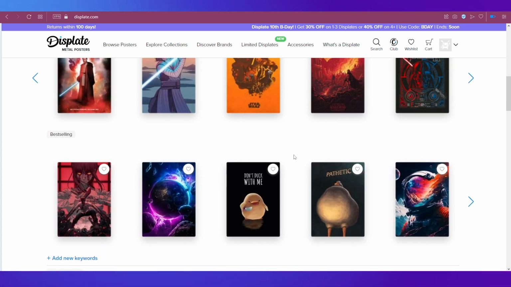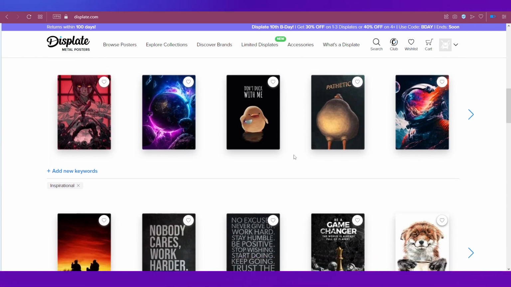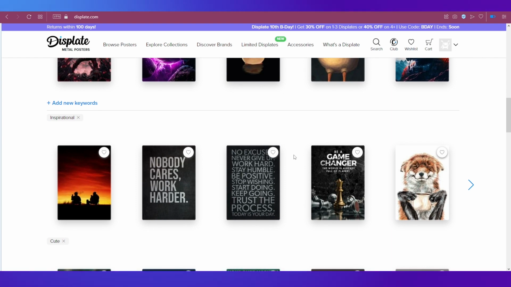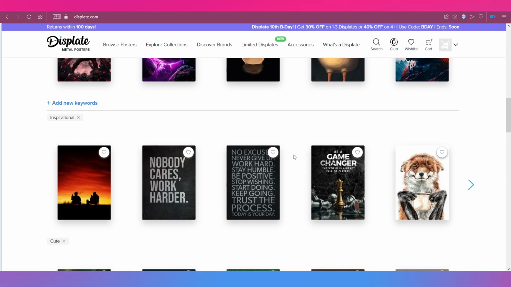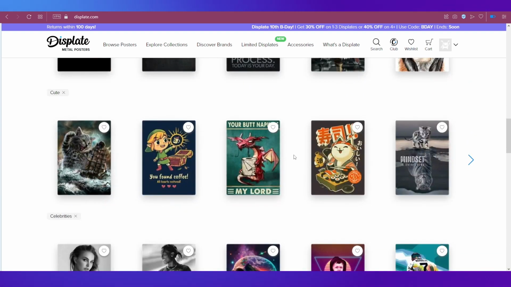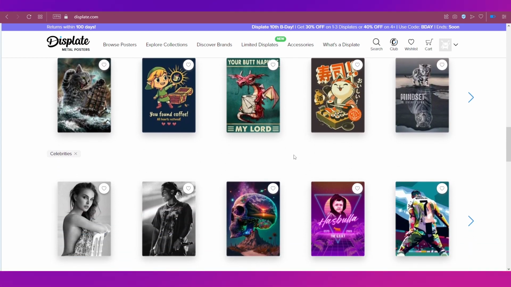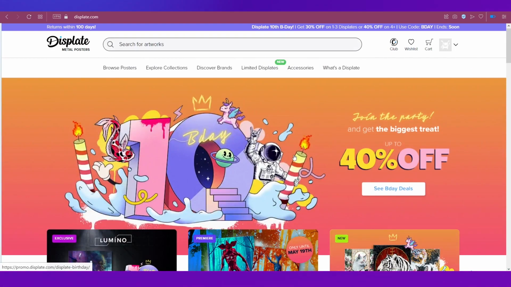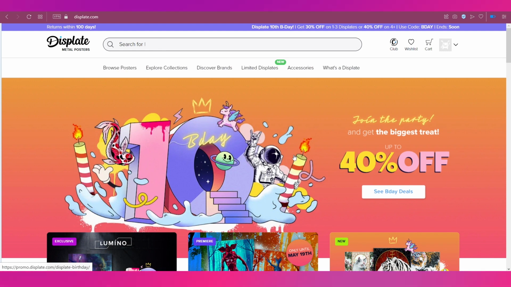So you'll be given a metal plate which has magnets. And then when you purchase the Displate itself, like the metal poster, you'll be able to attach it onto the magnets. So everything works on magnets. And this has a lot of advantages. First of all, you can change the theme according to the season or whatever it is by simply removing the posters off the magnet. So if you have multiple posters, you can change them according to the season or occasion. The second advantage is that you don't have to ruin your walls at home by putting in nails or anything else. That is how it works on Displate with metal posters.